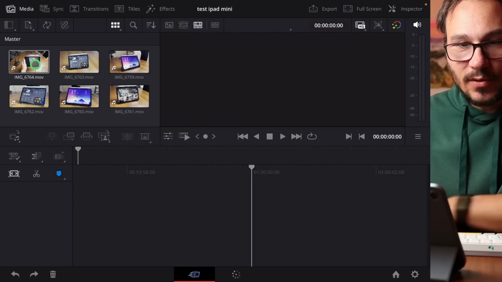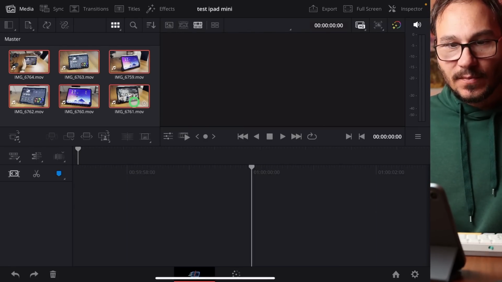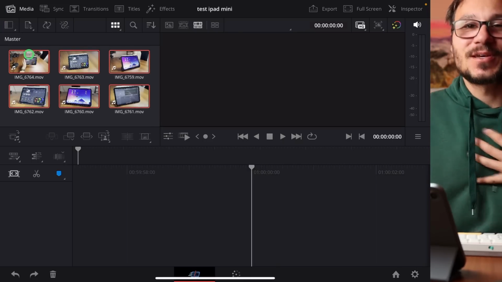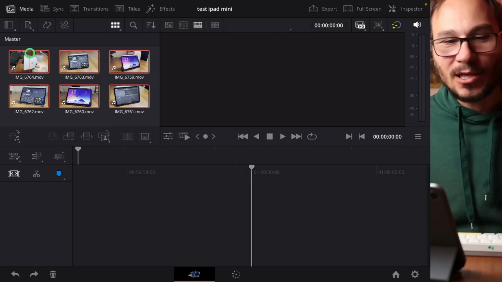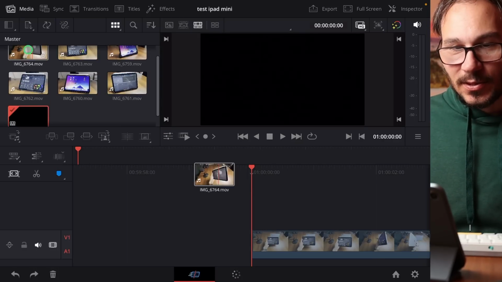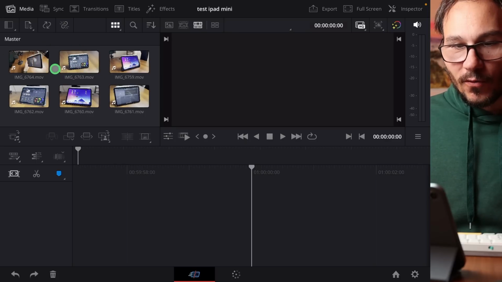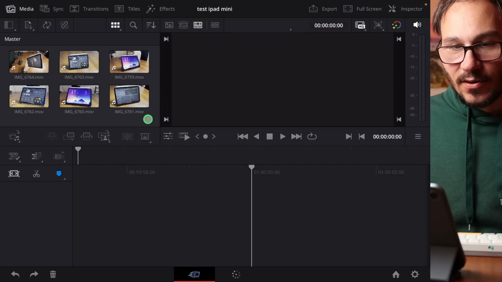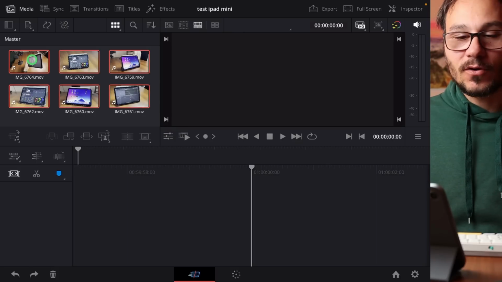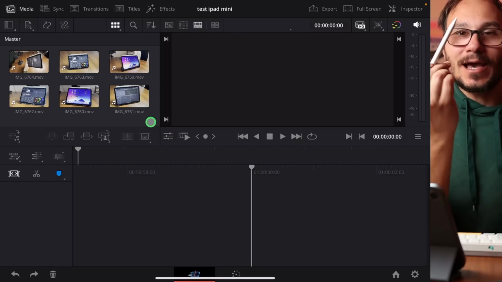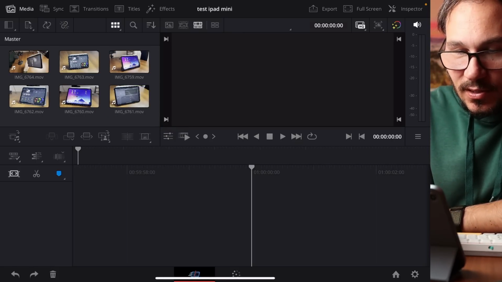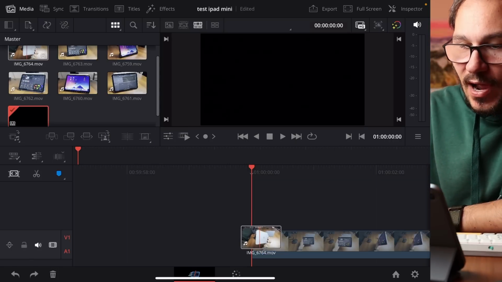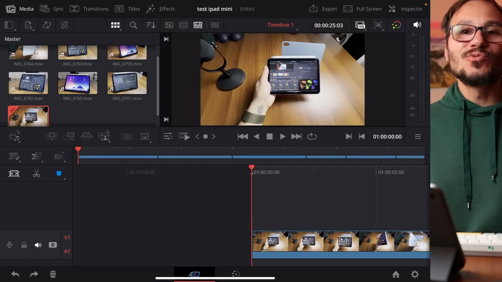Now I will show you, I would just grab all of these here. And by the way, if you don't have a keyboard, I'm having a keyboard here already because I'm used to working with a keyboard. I will show you my keyboard in a second. I now just grab everything. So if you want to select everything, you can just long press here in an empty area and drag, then you have all of your footage marked, or you can use the Apple Pencil and also select some area. Now everything is marked, and now I can drag and drop this down into my timeline.